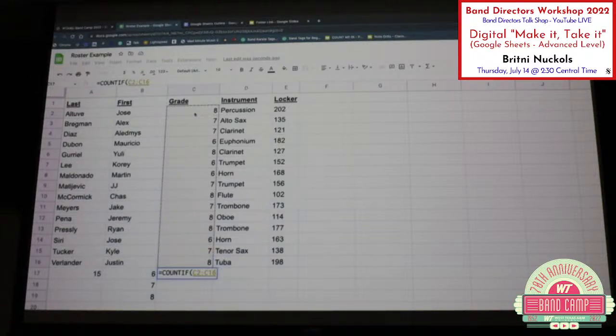Now you need your comma, because we're done with the range. Comma, space. But now I want it to count if my range has this 6 that I typed over here. So I'm just going to click on B17. And then I'm going to close parenthesis. And it does it for me. So you can do it either way. Does that make sense? Can you click on the formula again?